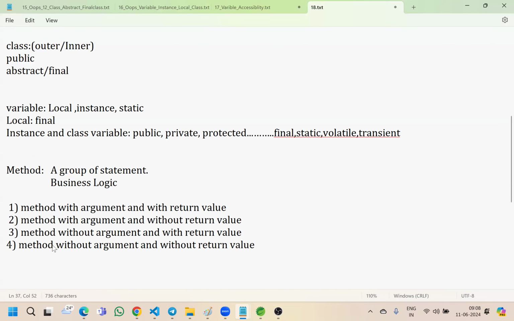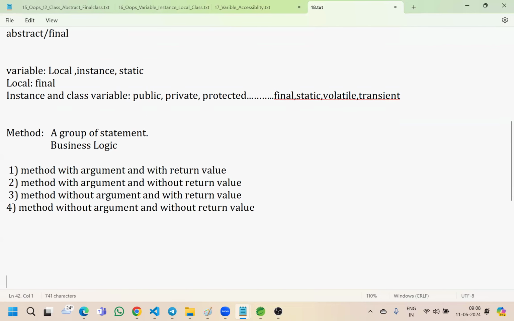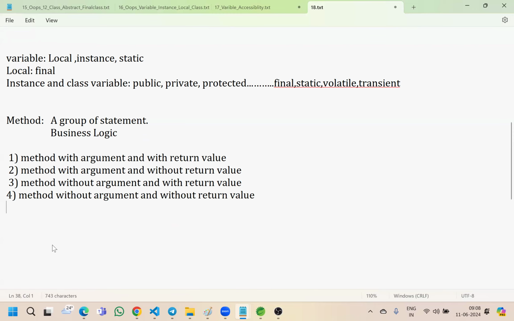Whenever we are defining a method, let me write one example. If I am writing an add method with int a, int b, you will see this is my parameter and this is my return value.